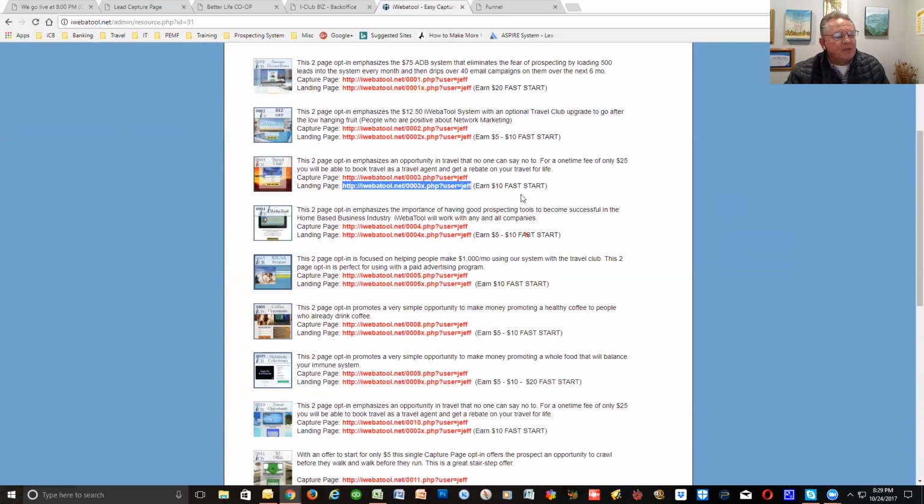The 002, that's geared towards promoting the tool system, and then adding in the travel platform as an upsell. And the top one up here, this is where it's promoting the ADB. And so again, how would you use this one up here? If you know somebody's been in the industry with you for a long time and say, hey, dude, I stumbled across something. You and I both know it just stinks trying to build a network marketing company. We don't have nobody left to talk to. I ran across a deal where basically they give us 500 qualified leads every month. It's awesome. I think we can make some money.